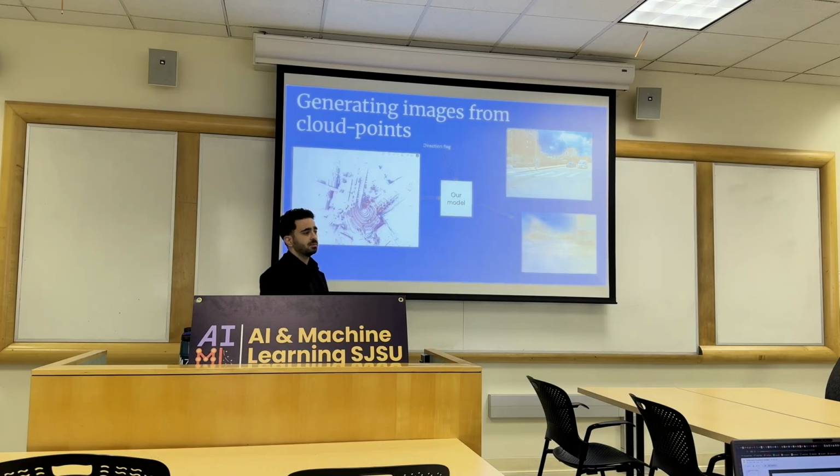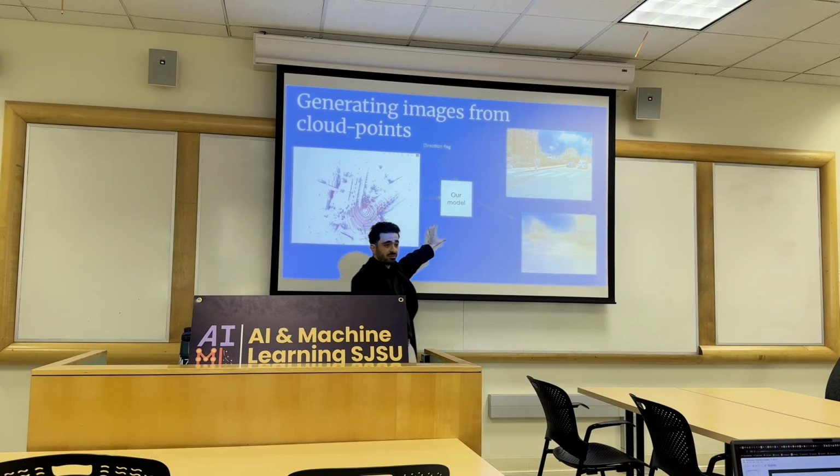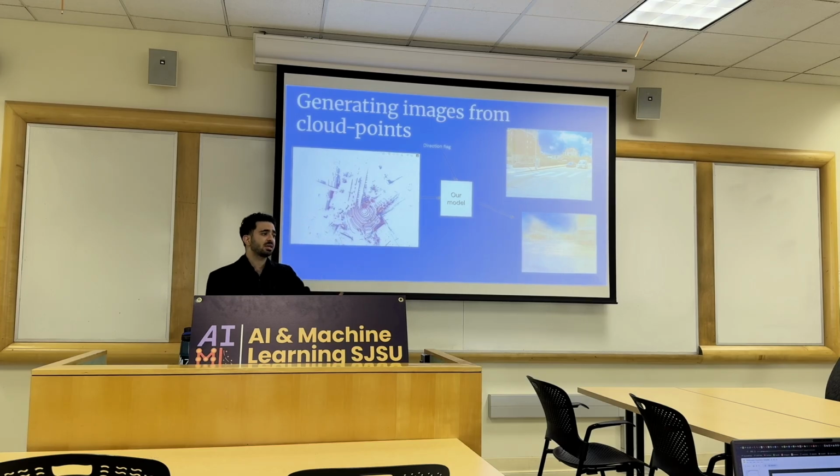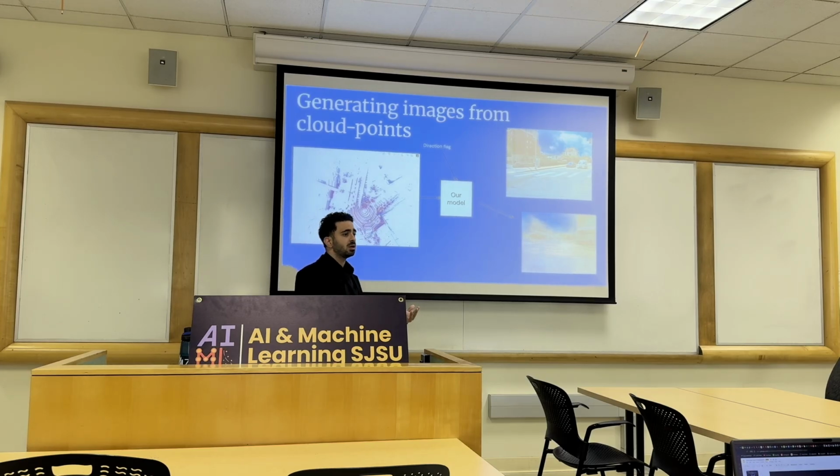So this is an example where we train a model, given a LiDAR map, and given a direction flag. This is what we call multitask learning, where a model is given a task of doing multiple things. In this case, it's to generate images of different directions. That given a LiDAR map, generating the front side of the camera, the left side of the camera, right side of the camera, and the back side of the camera. This is the result, as you can see.